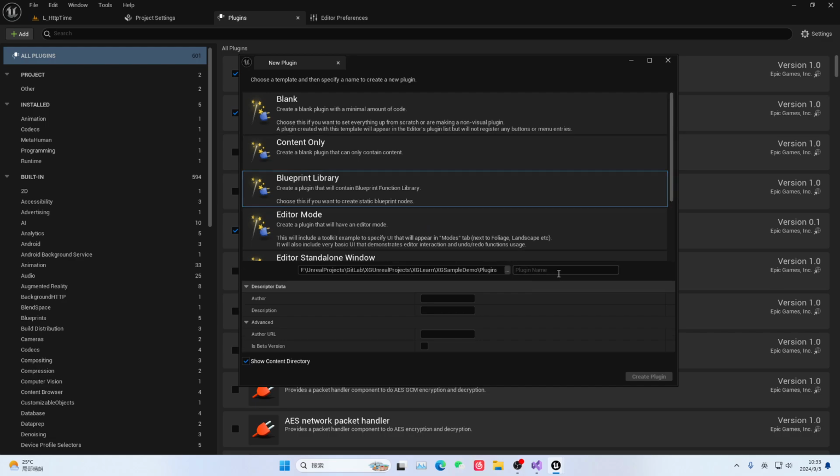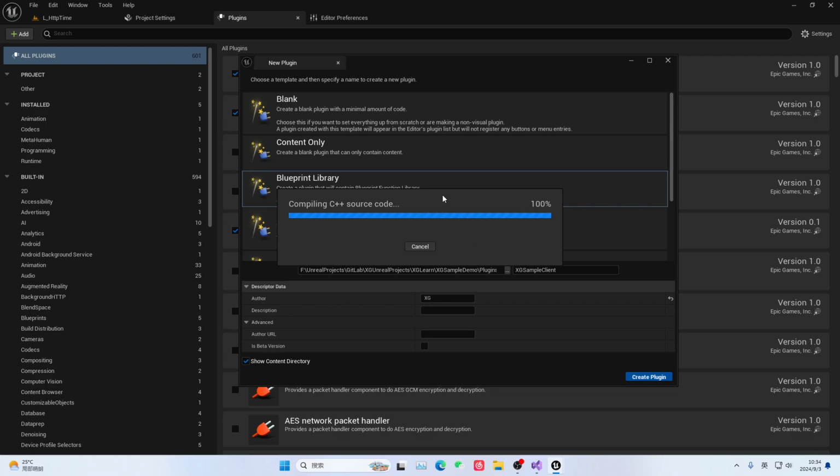Now let's pay attention. Our current engine version, say 0.4.4, because Unreal Engine has just been upgraded these past 2 days. We don't need to worry about that. Then here we will create our plugin, and this plugin needs a library. Let's call it IOGangSam, SampleClient, the client plot car, and the author is YaoGang. The rest doesn't really matter. Okay, we just need to create it here.